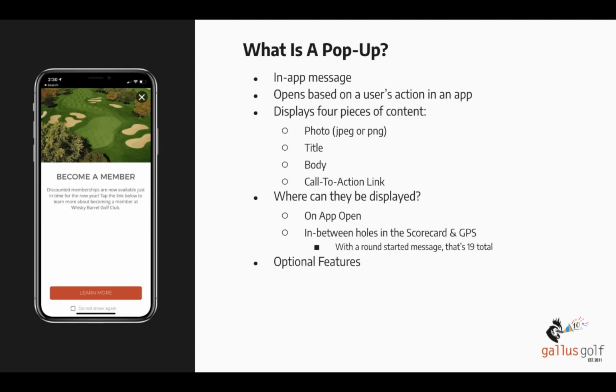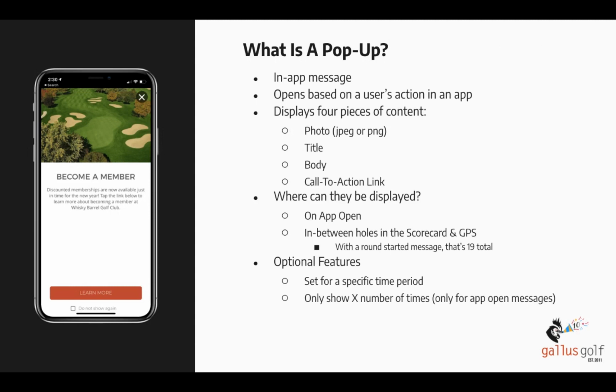So there's a couple of optional features that you can also set up. These are kind of like bonus point things, if you will. Number one, you can set them for a specific time period. So you can say basically, I only want this to display from this day to this day, or from this time to this time, something of that nature.